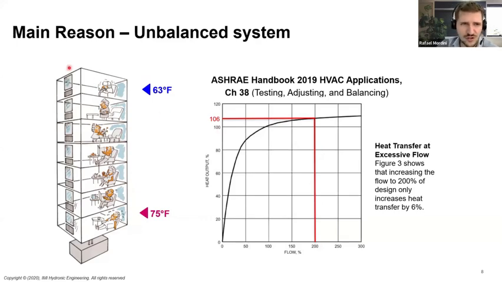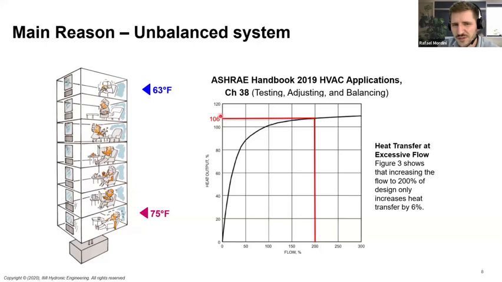Or, for sure, your system will know that the last units here are starving. There's no flow rate for them. But what can they do besides opening their control valves more? Nothing, right? The system is not smart like that, to say, oh, close the first valves in the system so we bring water to the last ones. Unfortunately, that's not how the BMS works.